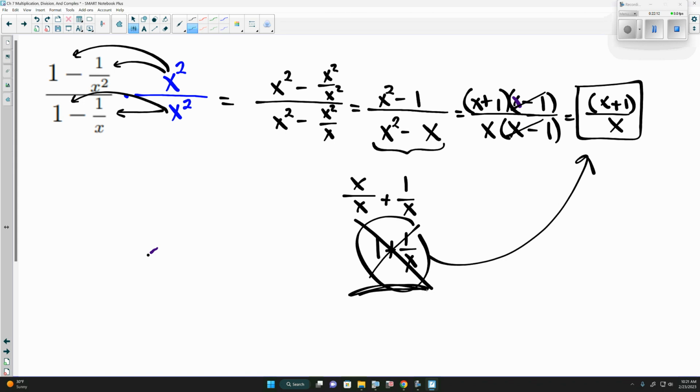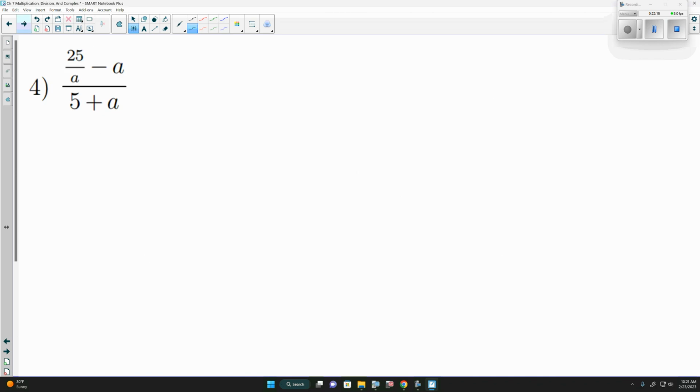Questions on any of this here? Okay. Looking at this here, how many fractions inside this rational expression do we have? We just have one, the one on top, yes? And what's its denominator? A. So what would I need to multiply it by to get that denominator to go away? Just A. But what I multiply to the numerator, I also have to multiply by the denominator. Because A over A is what? 1. So more or less, we're multiplying the entire fraction by 1.